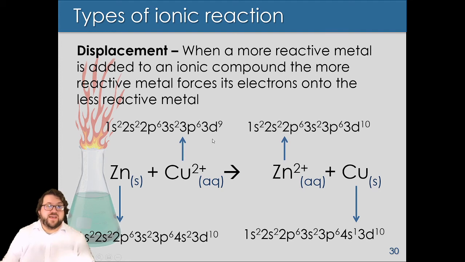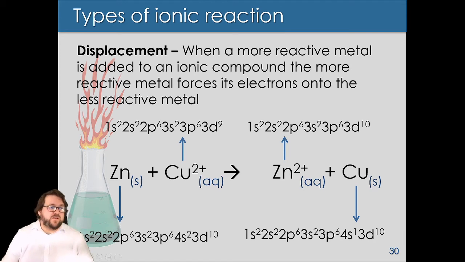Copper, on the other hand, even in solution here, is 3d9. That's not a full orbital or a half full orbital or anything like that. So by accepting electrons, it actually goes to a 4s1 3d10 configuration again, which is more favourable than what it was in solution in the first place. Again, this is what makes copper unreactive, really.